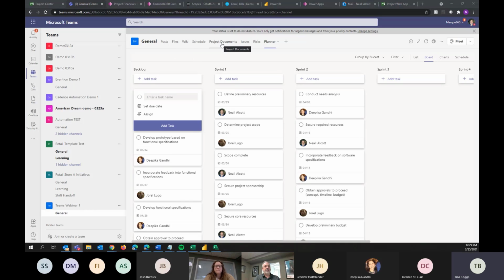And really, the reason I recommend setting it up this way is when it comes to your project archiving process, you want to make sure in the Project Online environment, you're grabbing the schedule, the overall SharePoint content, like the documents, all in one shot. You don't want to have your project documentation carried over into a bunch of different Microsoft Teams because now you have to archive all those teams as well.